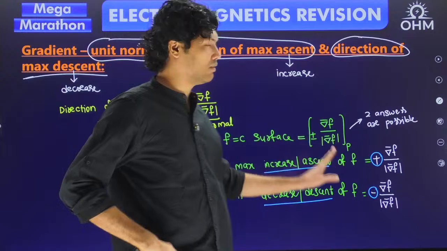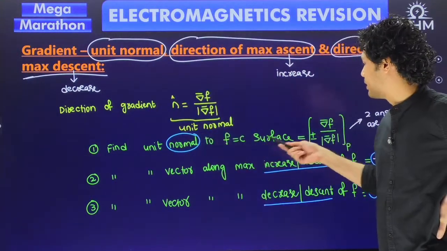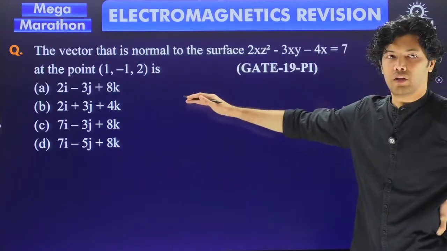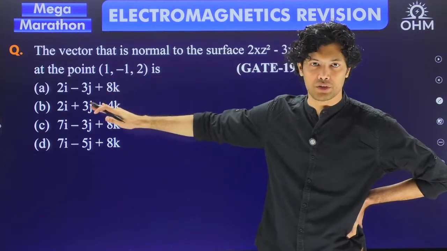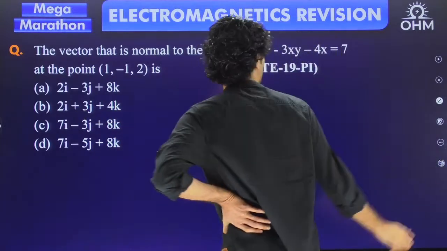In all the options, every time we have got this question, find the unit normal to a particular surface. It was given as MCQs like this question, and all you have is only one single sign. The opposite sign term is not in the options, but that can be given as a question for you. Okay, so let us solve this question right now.